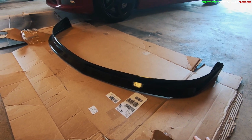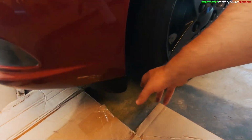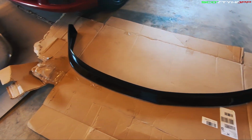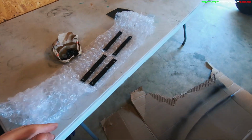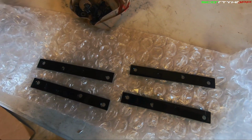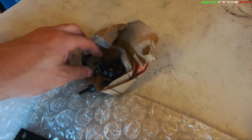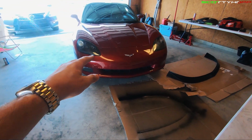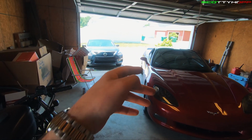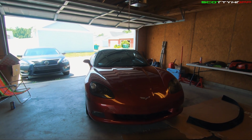It should be pretty simple. Only thing we have to do is remove this brush guard thing that scrapes on everywhere. I can't wait to get rid of that, and then start mocking it up. So here's what I bought. Bought some brackets, and then I painted those black too, just to make it look a little bit cleaner underneath, even though I know it's going to get scratched up. And then just some nuts and bolts and washers. So we're going to put it on the car, and hopefully it'll make the front end look super awesome. I mean, I am worried on how we're going to get out of this driveway, but we'll figure that out when the time comes. So let's get the project started.